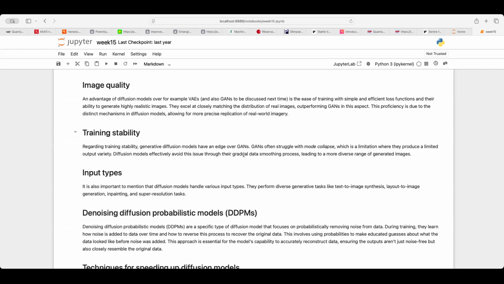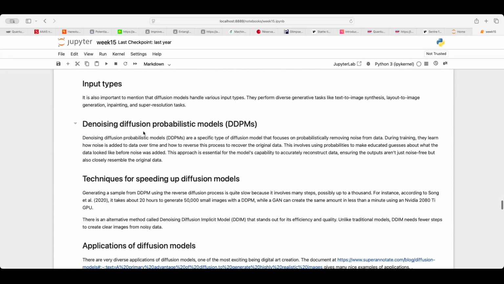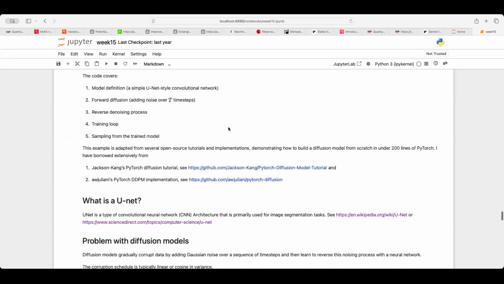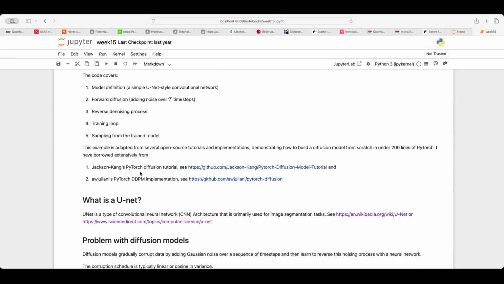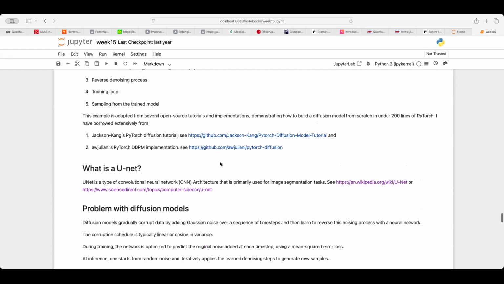So the thing I wanted to show you, because what we have been doing here is something which is called a denoising diffusion probabilistic model. And the code which you will find here is code which I have borrowed from two excellent GitHub sites. There is one here, which I'm linking. So the example which you will find below here is actually an adaptation from these two codes here. So I have not written my own diffusion model, but I actually borrowed from other people.